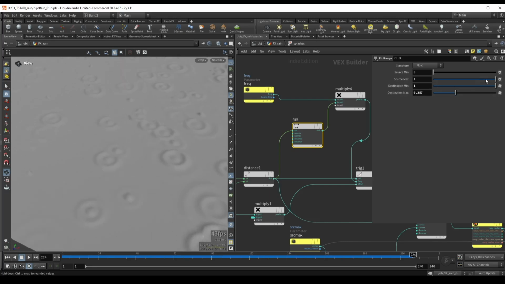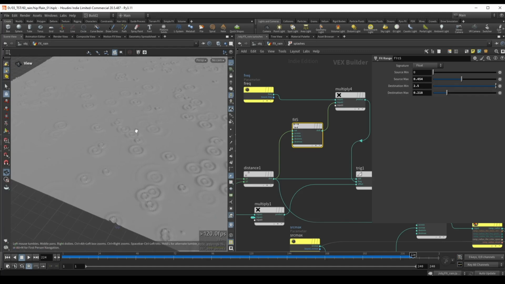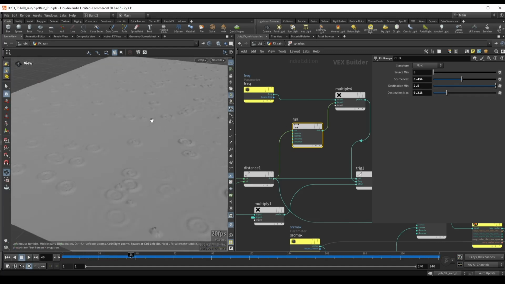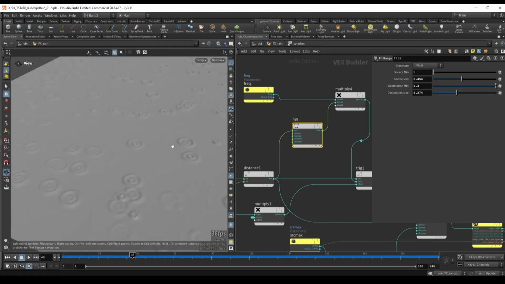So I can also reduce our source max, so it's more focused around the center. And I can increase the destination min above 1, so we have more frequency right in the center, and we have less frequency as our waves get further away from the center of our particles. So we end up with something like this. So this is also something that we can easily control now and art direct, which is really, really cool.